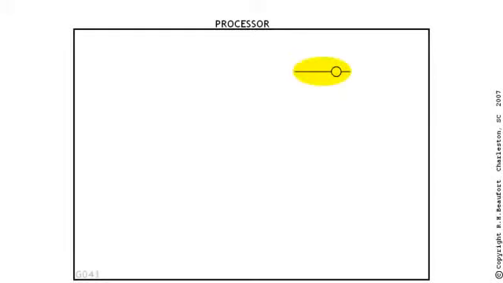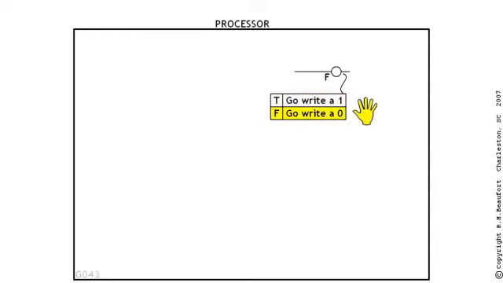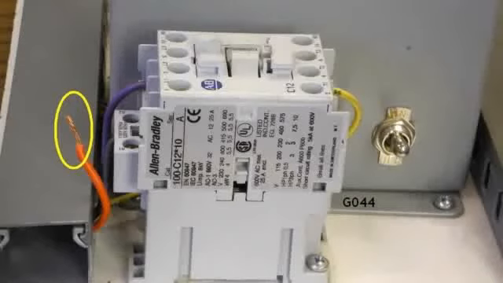Let's take a closer look at this little animal and see why that very common answer is wrong. Many students are able to come to grips with the true "go write a 1" part of an OTE. But the false "go write a 0" part seems harder for most people to grasp. A lot of that comes from being taught incorrectly that the OTE works like a relay coil. That's wrong, because whenever you disconnect a relay coil, it de-energizes and it goes off. An OTE doesn't work that way.